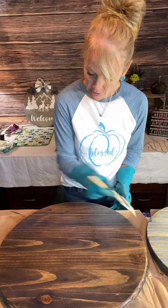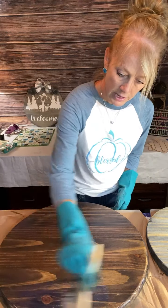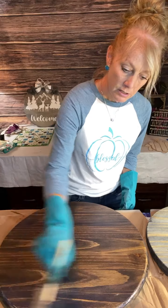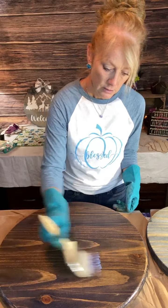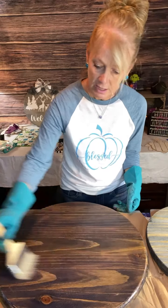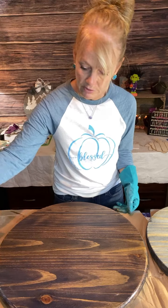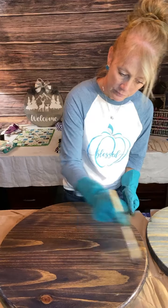The next part I've got to do is figure out what I'm going to put on these. So far I only have one figured out. I'm pretty sure these are going to be fall. I know this one's going to be more winter looking, but it could be Christmas or winter. I don't think I'm going to put Merry Christmas. I think if I do any kind of wording, it'll be welcome, but I've got to see how the stencil fits on there. It's a stencil that I made, like I was telling you about, with the Icon Art.